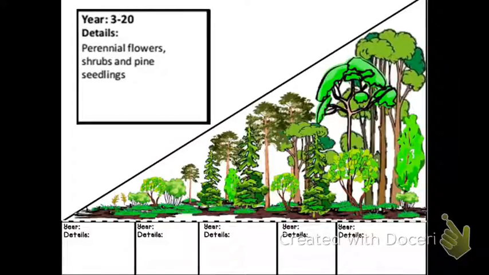Right, next between the year 3 and through 20, this is going to be when we start to see some perennial flowers. These are flowers that are going to be growing year after year. We're going to start to see small shrubs and maybe small pine trees. All right, so you're going to fill this into your second box here. If you look at your picture above that, you can see here we start to see small plants, small trees, shrubs, more types of grasses and things like that that are beginning to grow in our environment in this community.